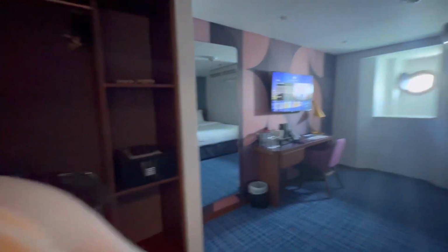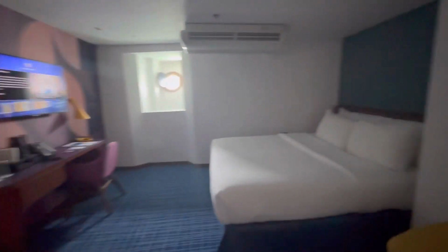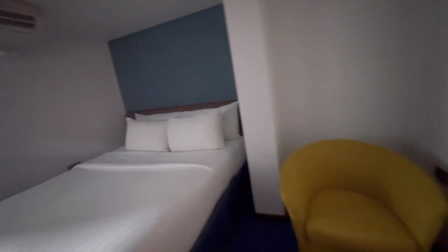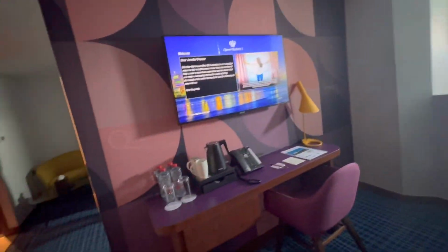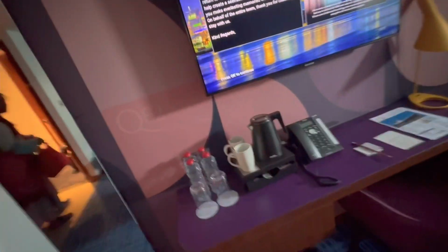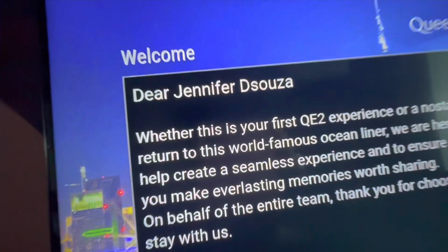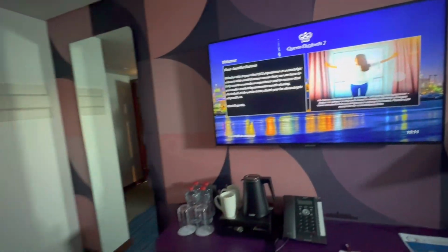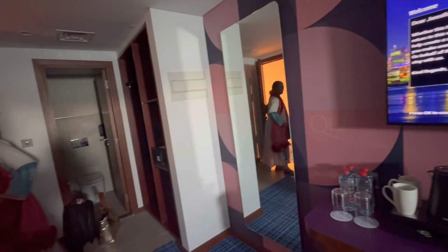I am going to give you a detailed tour where I'm going to show you each corner, each part, each furniture, each item that is there here. But before that, we will go a little bit outside and explore, because it's going to be evening, and this warm welcome message, I couldn't stop, and I just showed it to you right now because I couldn't control it. But it's going to be night soon, and I want to explore the other parts before it gets dark.